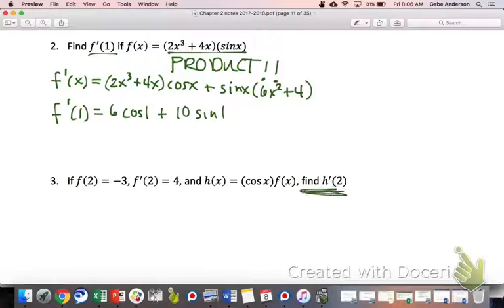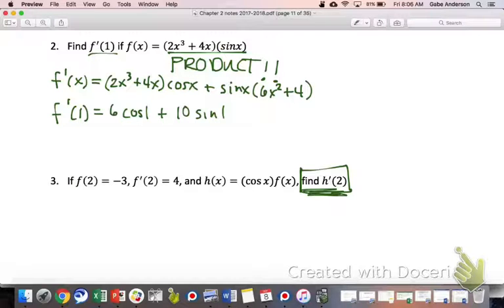Say, all right, find h prime of 2. That's actually what's telling us what we need to do. So find h prime of 2, underline it, put it in a box. We'll have a specific system later on once we get into applications and things like that. Put it in a box. Hey, that's what I'm supposed to do. And once you realize what you're supposed to do, now you can take steps to progress towards that. So if I'm going to find h prime of 2, what's the ordering of things that I need to accomplish?